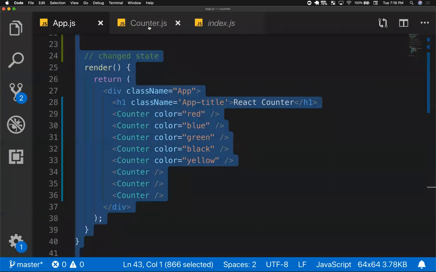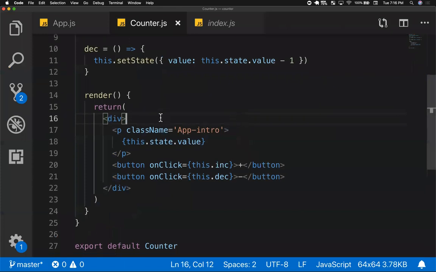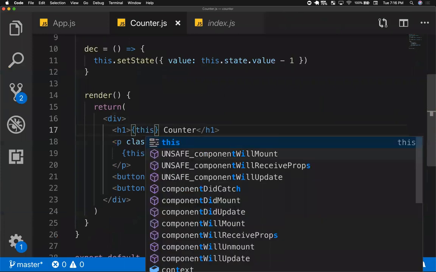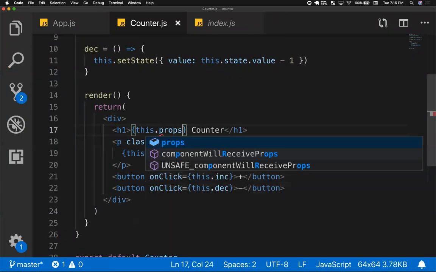To use that inside of our counter itself, let's just do an H1, and we'll call this the name or the color counter. To access the props, it will be the key term, this.props.